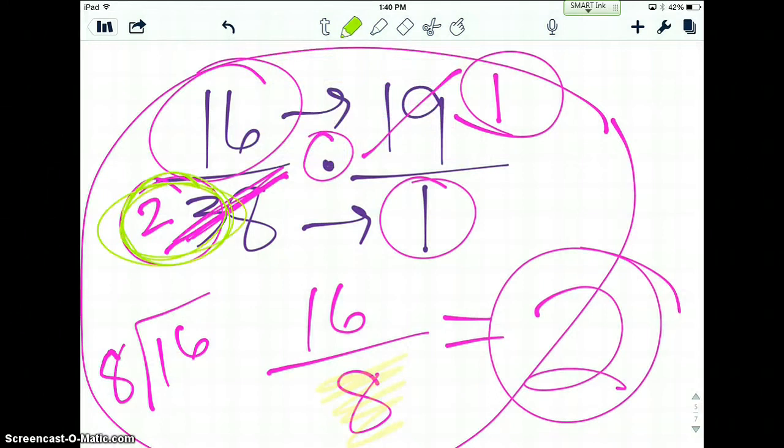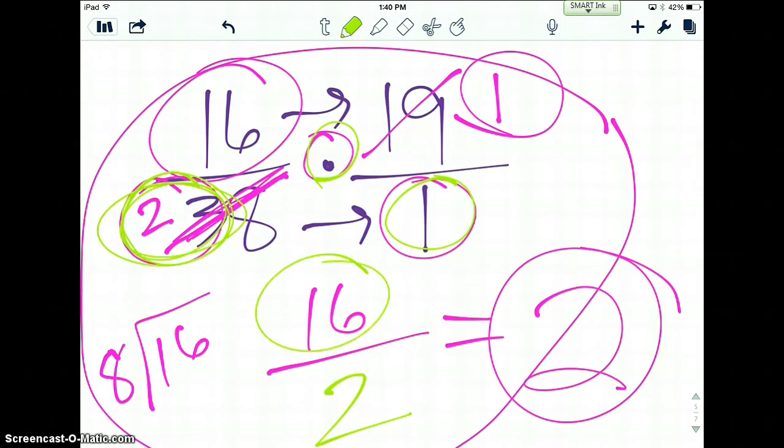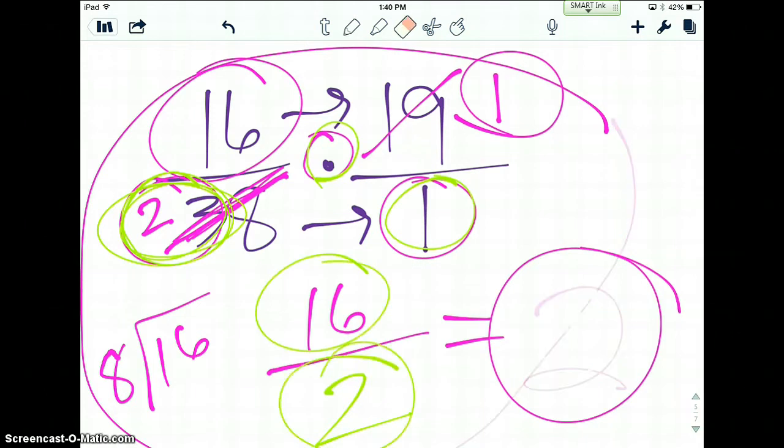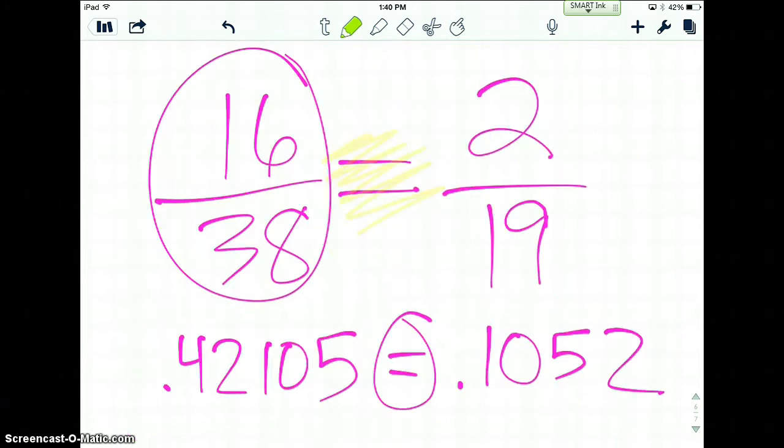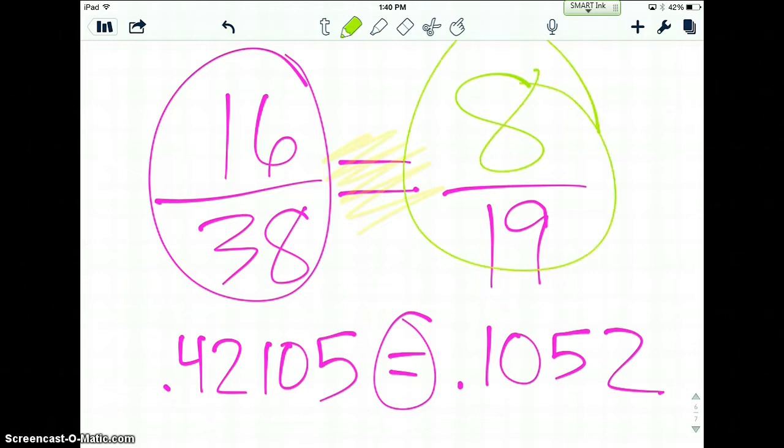I was supposed to take 2 times 1, and I got 8. What? 2 times 1 is 2. And 16 divided by 2, not 2. It's 8. That's why we check, people. See? Even I make mistakes here. This needs to be 8. So let's check that and hope that it's this number.